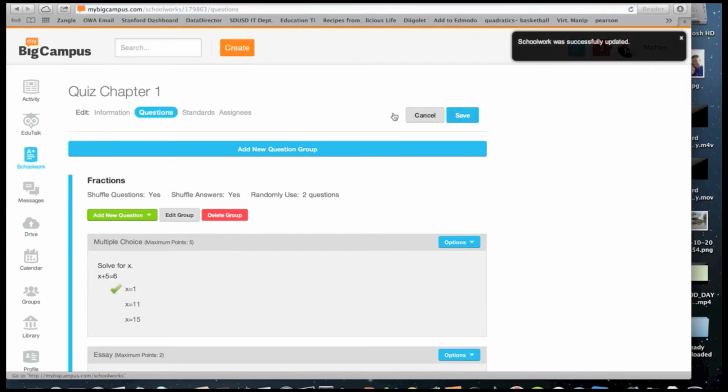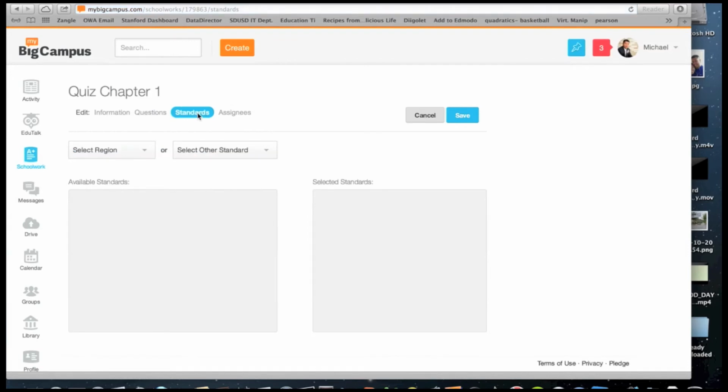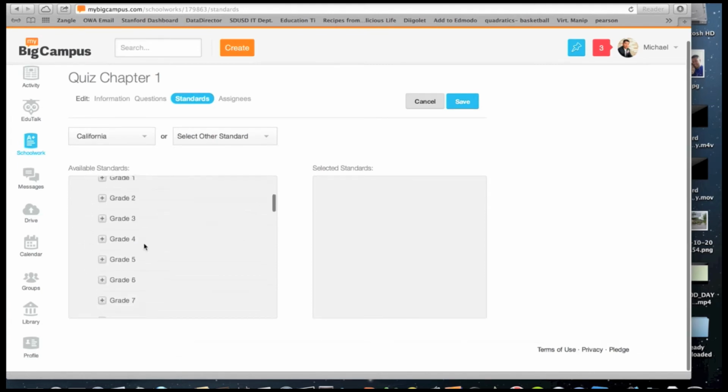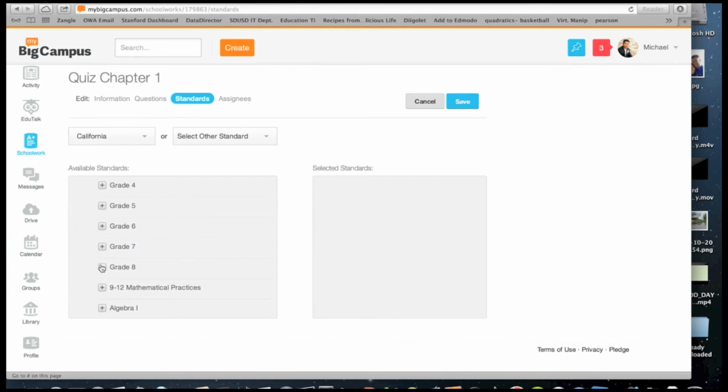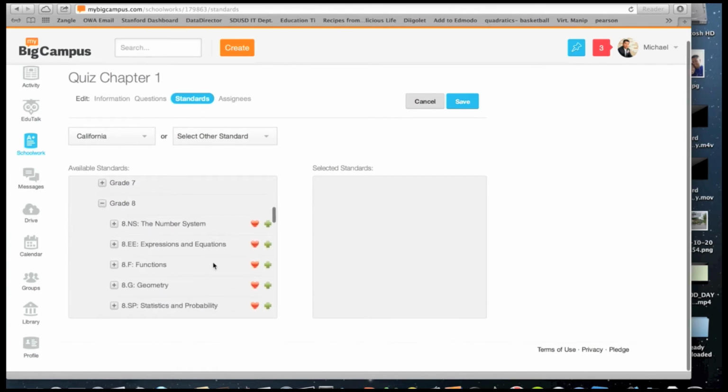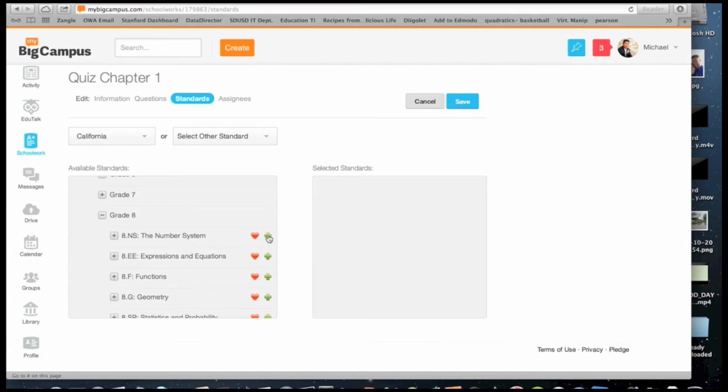Now we're going to go ahead and go to standards. Now entering in standards takes a little bit more time, but it is useful because you can add in standards from specific states or countries. And I would like to choose from the Common Core content standards. Let's say math, because I think those are already made. Say choose grade 8. And I can add a new standard by selecting the plus sign, and then I'll add that standard to this specific quiz, or I can add it on as a favorite.